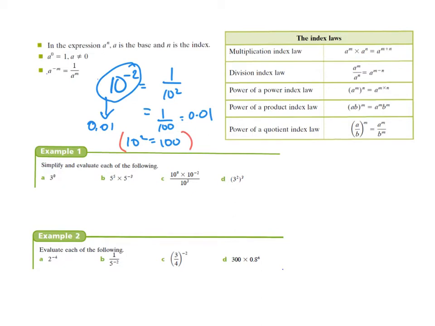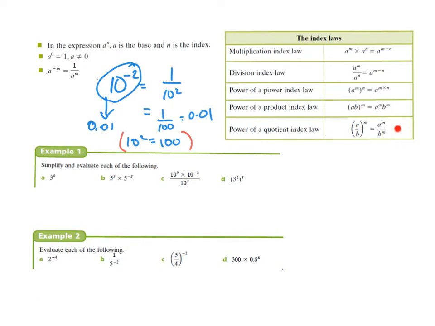Okay, so looking at the index laws that were listed, we have actually done these at the start of the year. If we have the same base but 2 different powers and we're multiplying those numbers, we can just add the powers. The division law allows you to subtract the powers when you are dividing a common base. This one here, when you have brackets or expansions, you multiply the 2 powers, and if you are expanding an entire bracket, you raise a to the m, which is a power m, and you also raise b to the m. So it's a little bit like expanding that bracket.